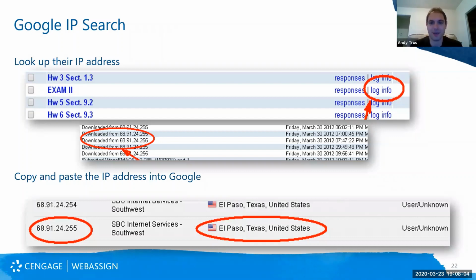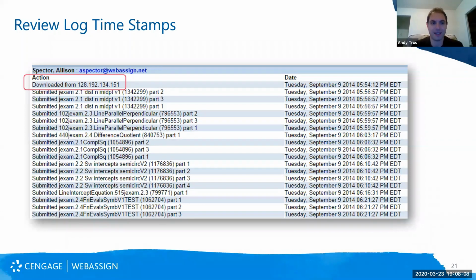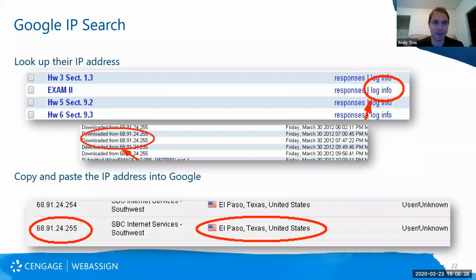This one in particular came from El Paso, Texas. Now, if a student came into an exam and then another student came into that same exam and two students were working together, this will show a downloaded from and it'll give you two different IP addresses. And then from there, you could look those IP addresses up. And surely if you see that one of them came from El Paso, Texas, and another came from Boston, Massachusetts, well, that probably tells you something about it.